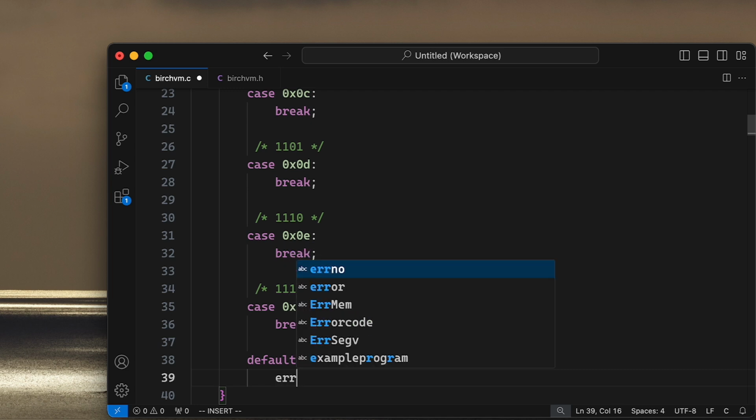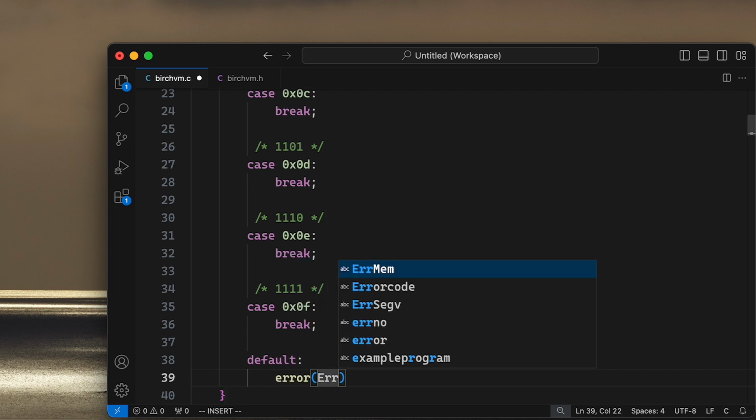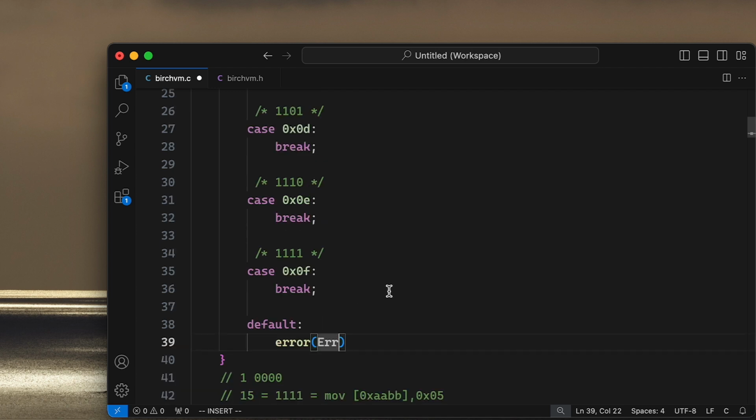So let's do an error, and let's have an error which is called bad instruction or something. I'm trying to remember what it's called in Linux and on Intel CPUs. Is it bad instruction or illegal instruction, perhaps?